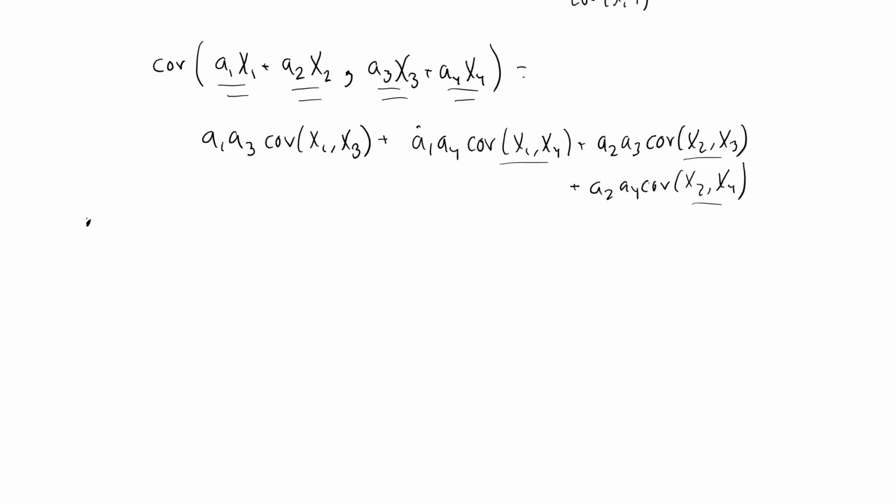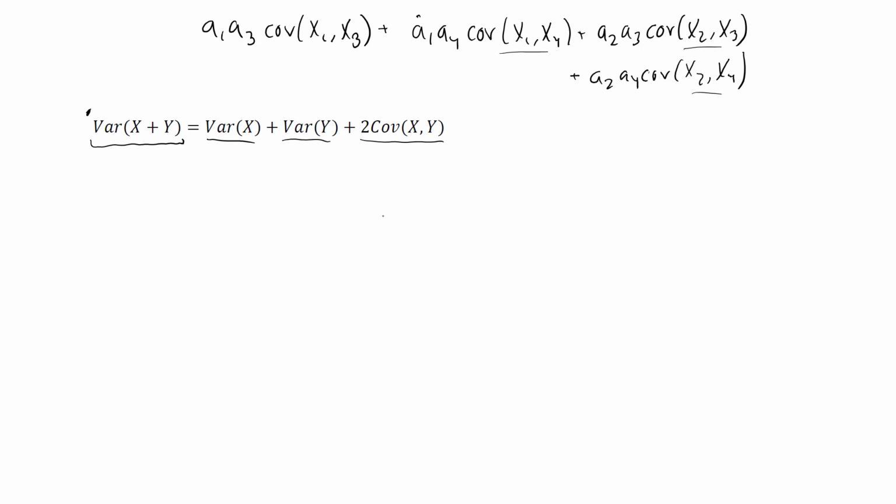The final covariance rule, which you may actually call a variance rule, is the following. The variance of the sum of 2 random variables is the variance of the first plus the variance of the second plus 2 times the covariance between the random variables. We see that if X and Y are independent, then the third term disappears. We also see that if they're uncorrelated, so that the covariance is 0, then the third term will disappear as well. It is not difficult to prove this.